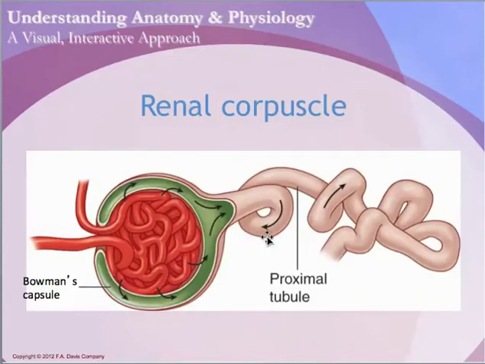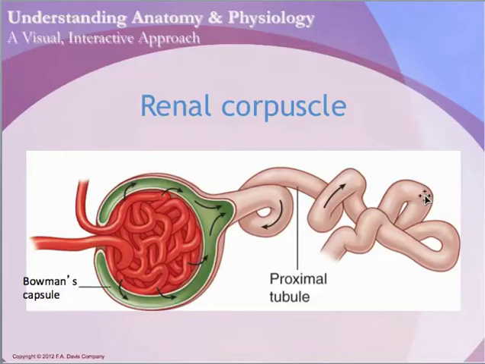Here's the renal corpuscle. It's this part here. We were just briefly talking about it. Really, the nephron is divided into two sections. One's the renal corpuscle, which contains the glomerulus, this yarn ball-like structure of capillaries, and Bowman's capsule. And then the renal tubules are the other part, and we'll talk about those next.